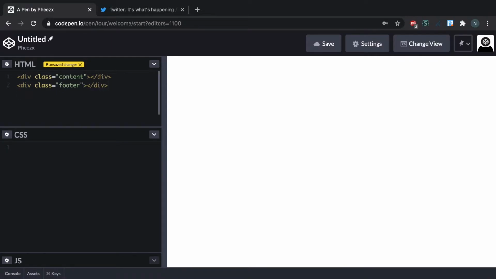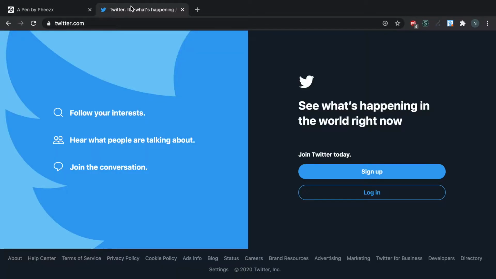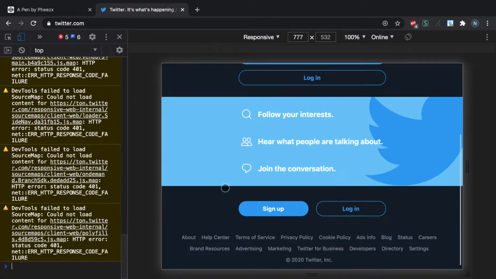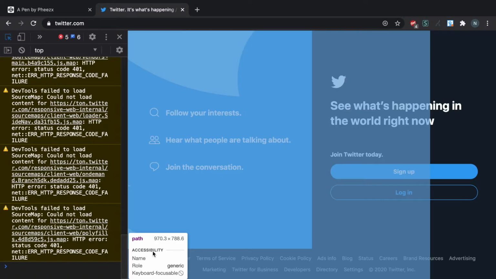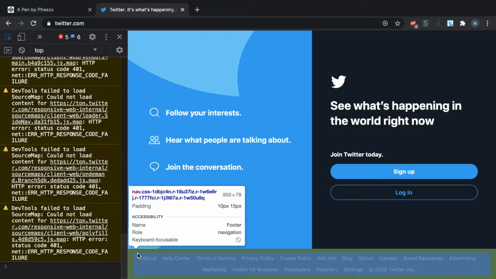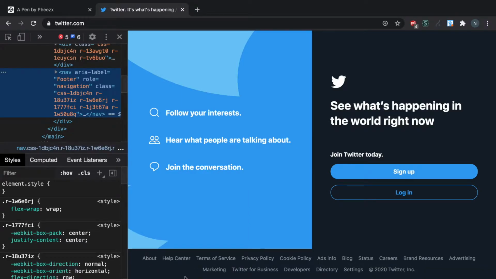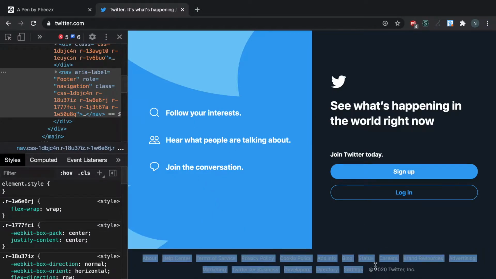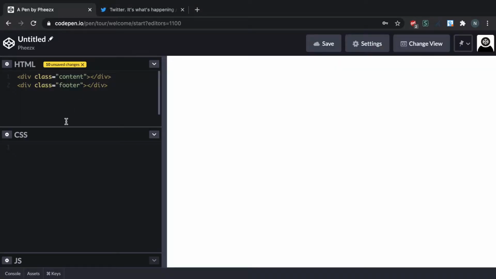Alright, and so let's see. So it looks like the footer, let me remove the responsive. The footer, it's just text with some padding around it. So that's a lot of links. But I can slowly start copying them over. So I'm doing the footer first because it's so much easier to do the footer in this case.